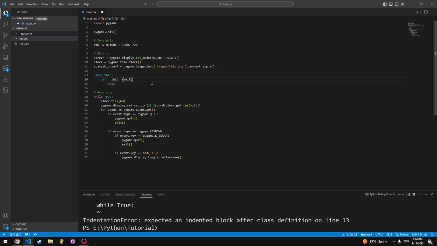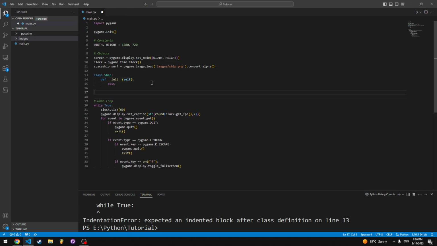So the next method I want to make will be what happens when we start doing things with the ship. Obviously, it's going to need to update, and we're going to have 3 sections. I mean, you can have more. We're going to be adding a move and other stuff. But basically, you want to initialize it with values, then you want to update those values, and then you want to draw it to the screen. And you want to keep those separated because it gives you more flexibility. So we're going to create another method called update.